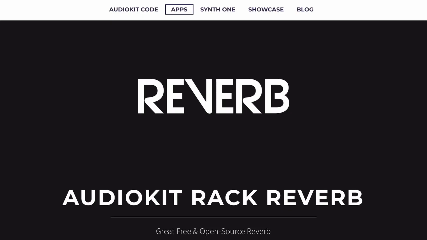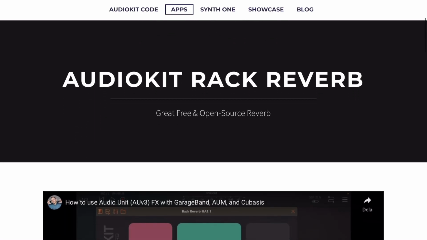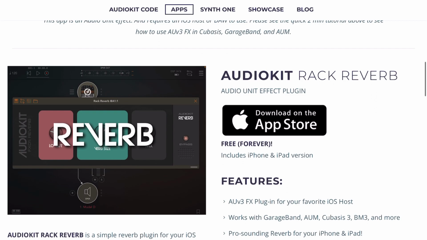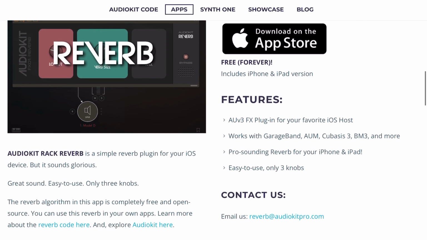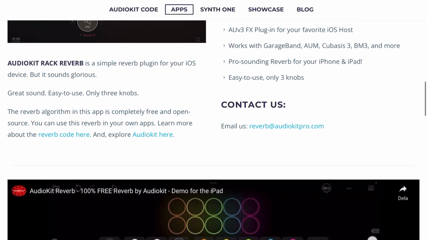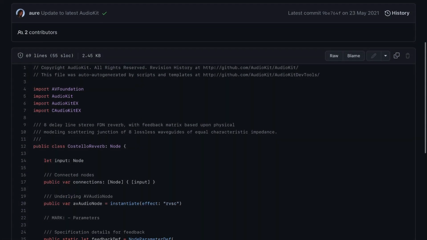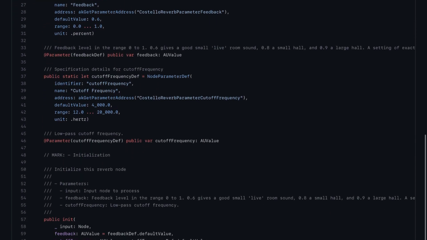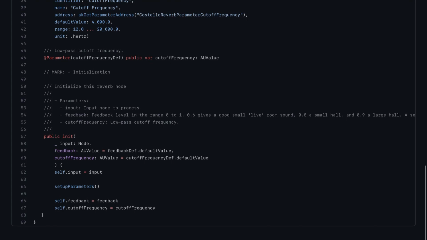Alright, so one of the coolest things with AudioKit is that it's open source. Anyone can go and grab the source code, and even for this reverb, for the AudioKit haQ Reverb, if you want to implement the source code for this in your own product, or maybe build on it and maybe expand it a bit or something like that, then you can go and grab it right here from GitHub. I've put a link to this page down in the pinned comment.